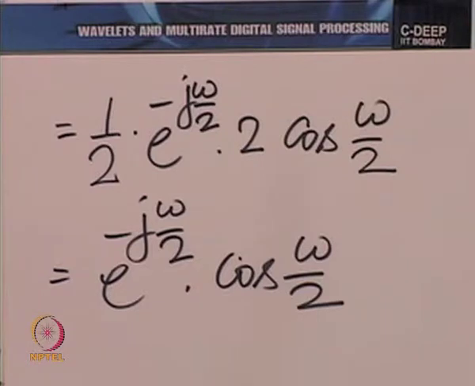Let us sketch the magnitude and the phase of this frequency response and recall that for discrete systems it is adequate to determine the magnitude and phase response in the region omega going from minus pi to plus pi. We do not need to go outside that range, because after all the frequency response is periodic with a period of 2 pi. So, whatever occurs between minus pi and pi is going to be repeated around every multiple of 2 pi.